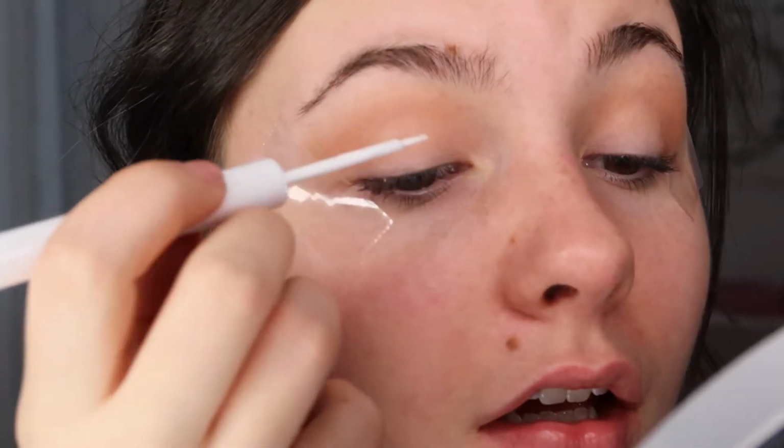Then we are done with the eyeshadow, and we're going to go in with eyeliner, and this is the difficult part of the look, but it takes some practice. I've only done this look twice, so bear with me. I'm using the NYX Professional Makeup White Liquid Eyeliner, and I'm just gonna make sure this is a nice even tip.